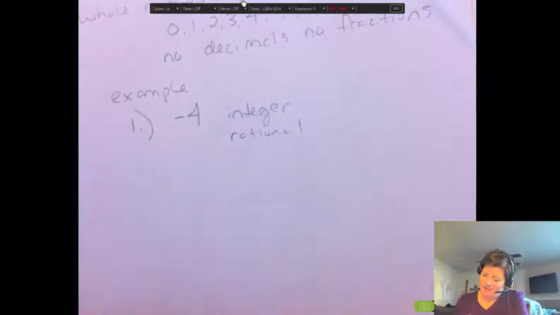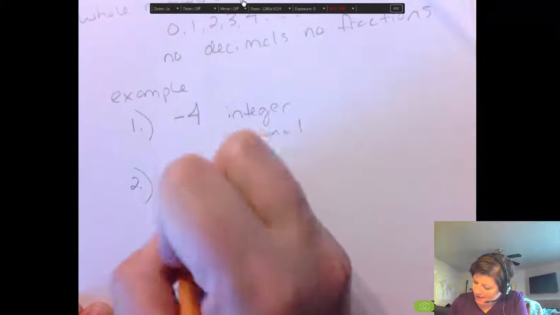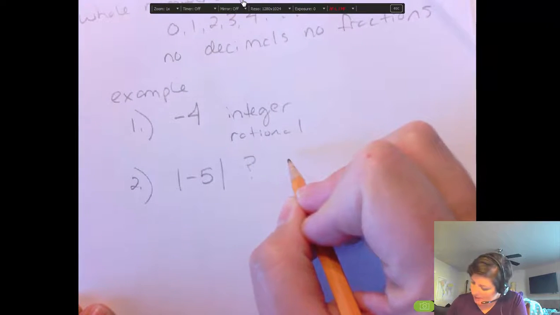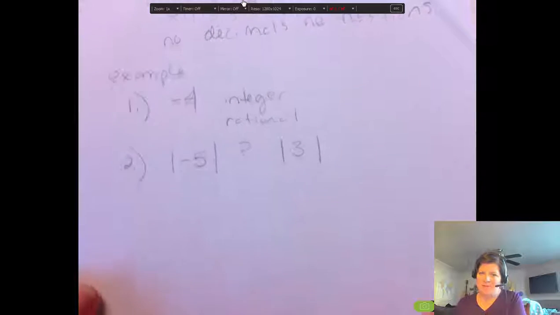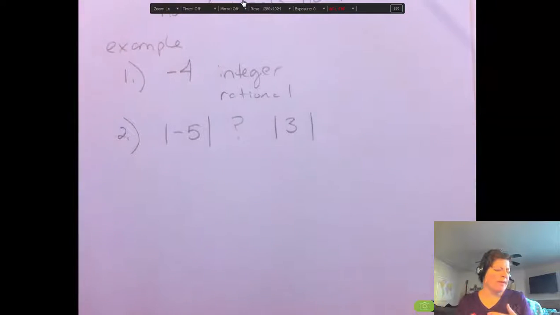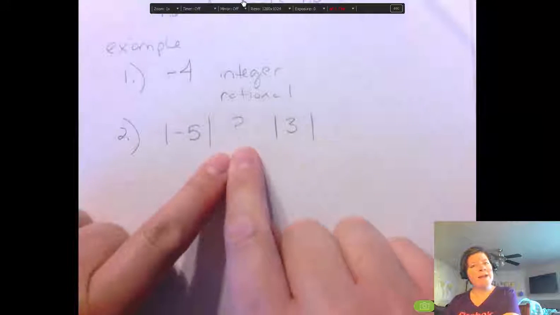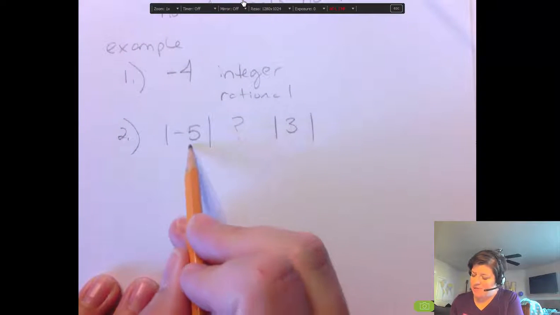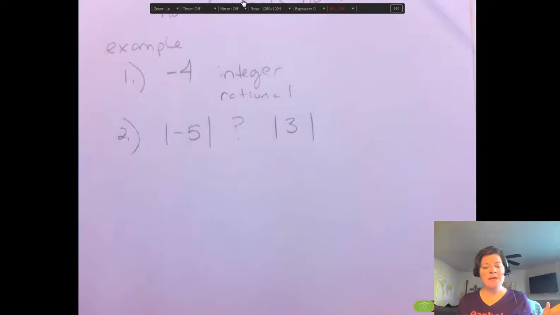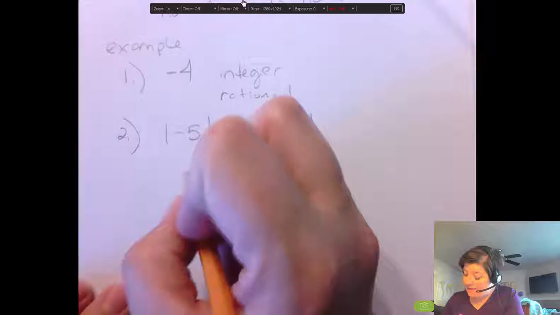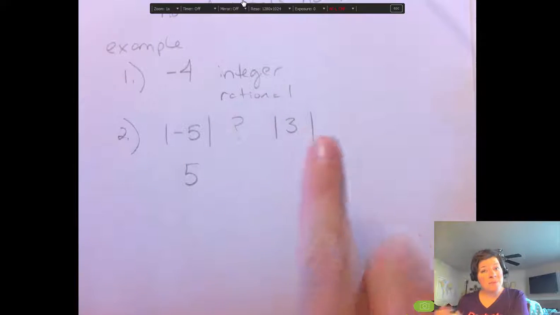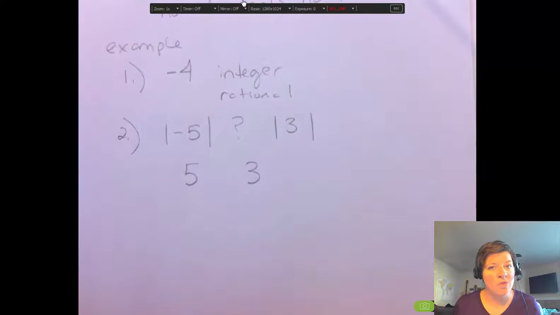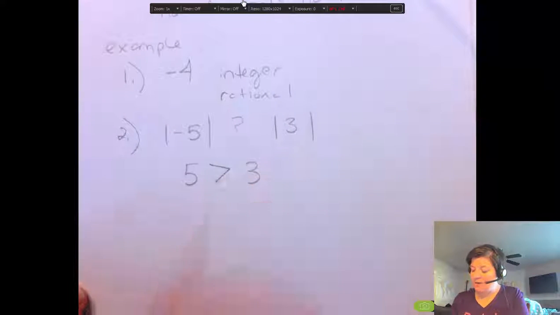Now they'll ask you things that are a little more tricky, like, what if I have the absolute value of -5 and I want to know which one's bigger, an absolute value of 3. So they might do something like this and say, okay, which symbol, greater than, less than, equal, would you put right here? Well, for this one, let's take the absolute value of both sides. So the absolute value of -5, we're going to lose those symbols, it's going to come out as 5. And the absolute value of 3 is going to be 3. Which one's bigger, 5 or 3? 5 is, so my alligator better eat my 5.